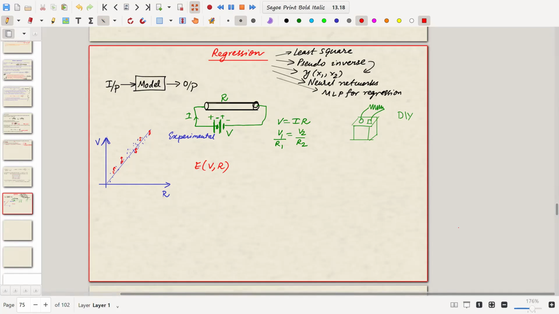And the regression line, the best fit line, will also change. So if it is a function of two variables and you are minimizing the error, minimize E as a function of V and R. This is the optimization problem. If you want to minimize this, which method do you want to use? Least squares, gradient descent, and one you are forgetting is Sylvester, because you can straightforwardly apply that to two dimensions. So using the Sylvester criterion, we will verify the minimum.